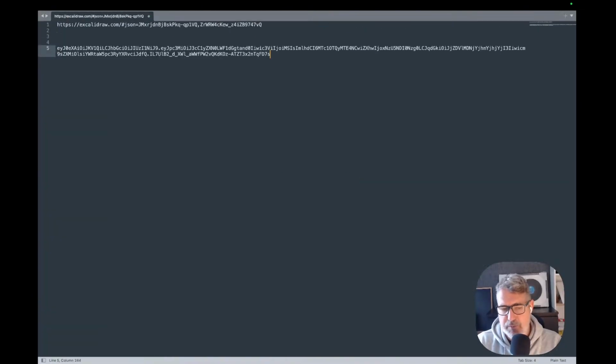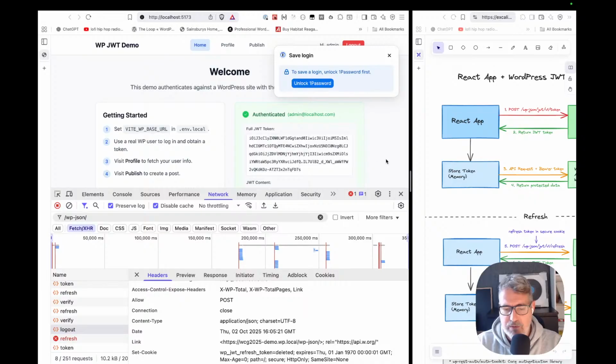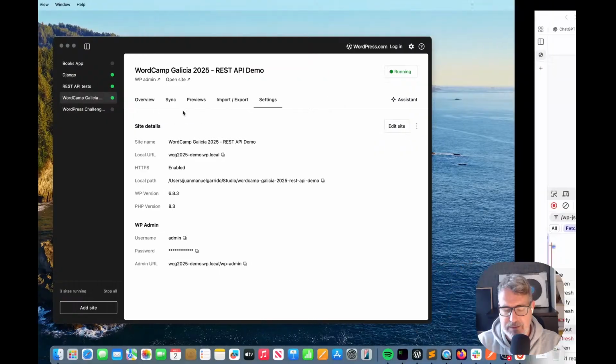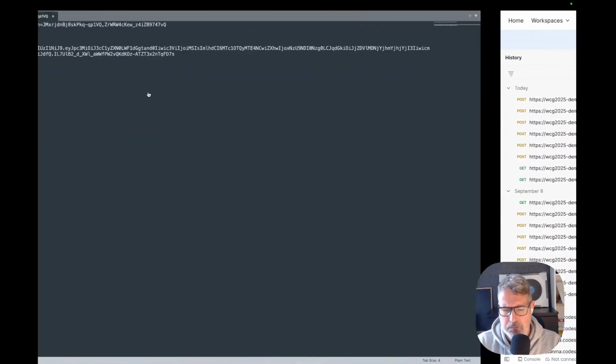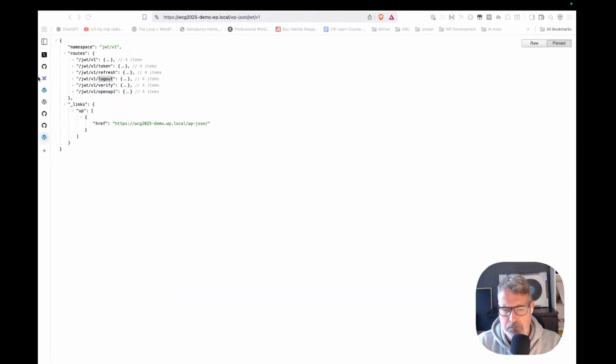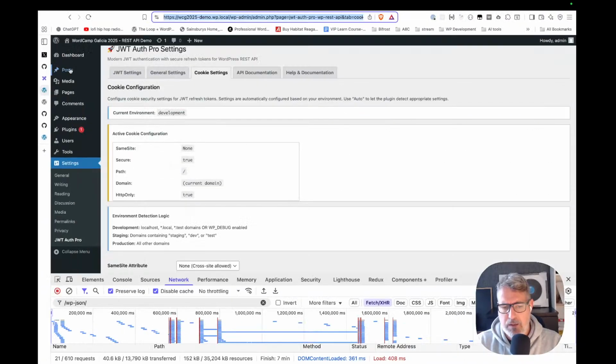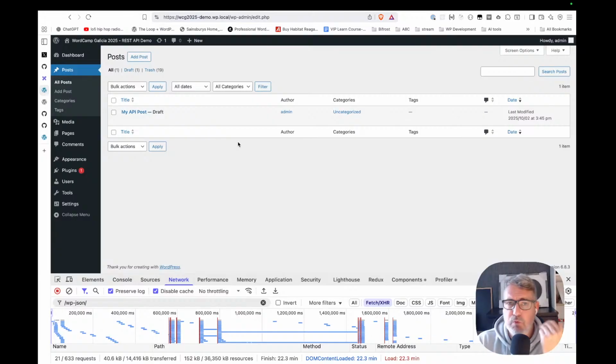And what we can do now is try to do a specific action using this token.